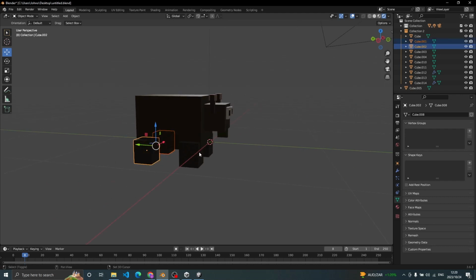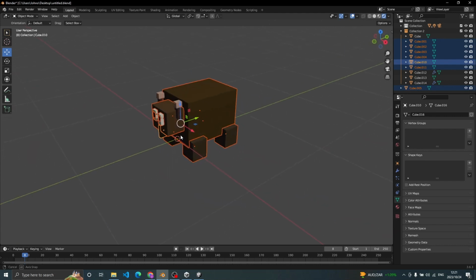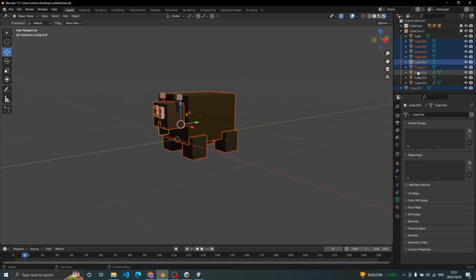Now all we need to do is select every piece of it. Okay, that, wait, oh, why are, what are those?